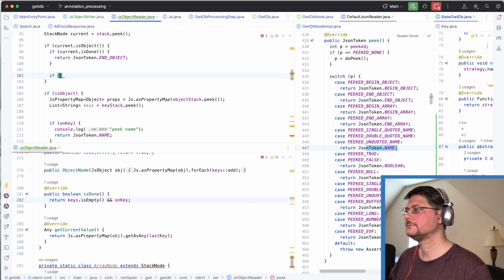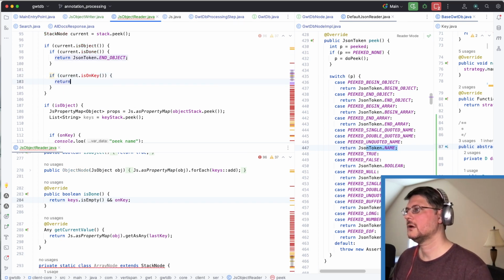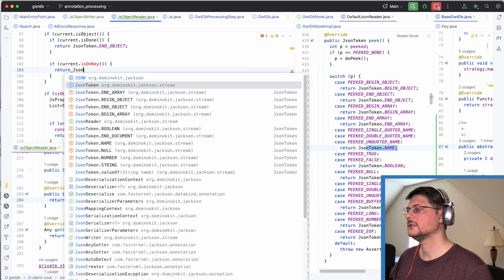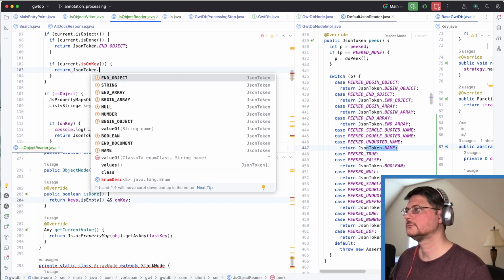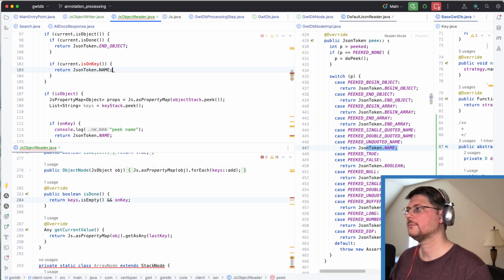If current is on key, return JSON token name.